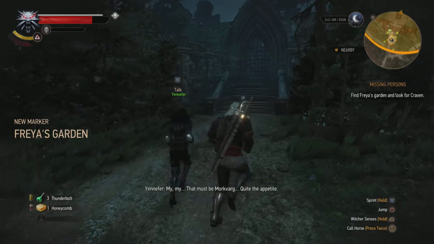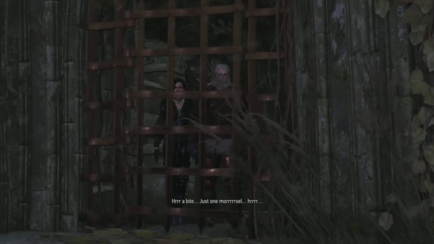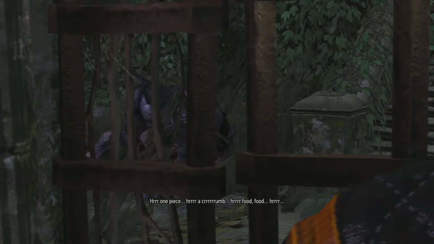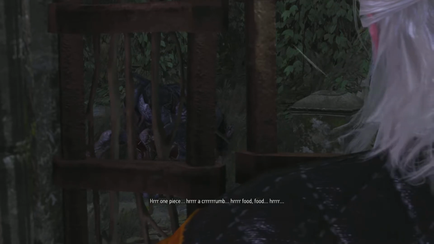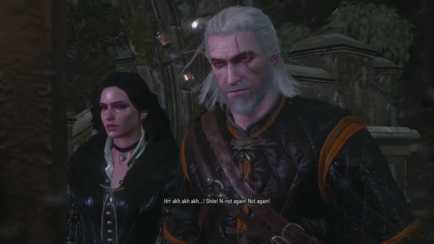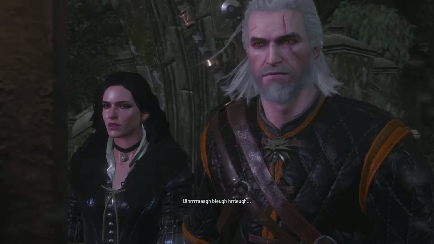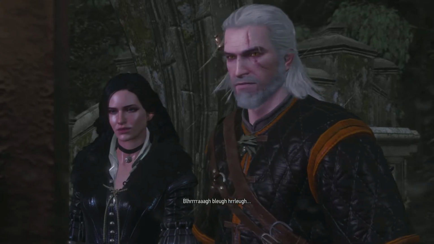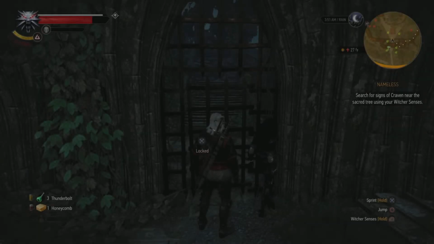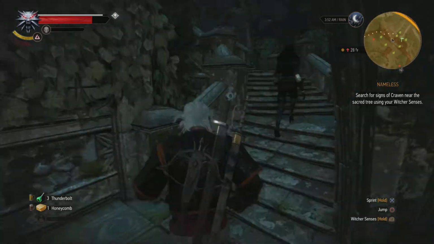Right, okay. That must be more. Here we go, a bite. Just one morsel. Was it? One wolf piece. A crumb. Food. Food. Shank. Not again. Turning back human, I guess. No. Okay. Wait till he gets a closer look at me. Shit, man.